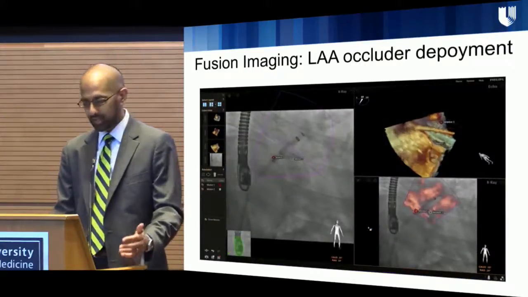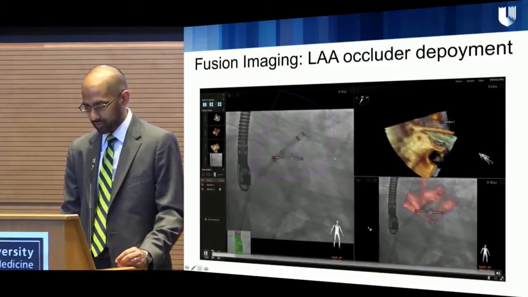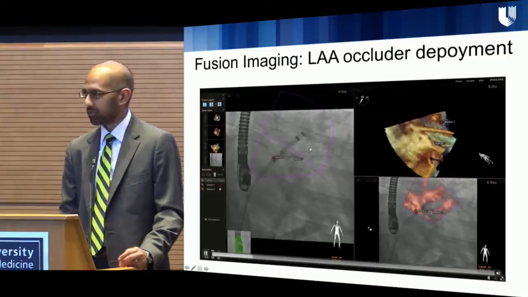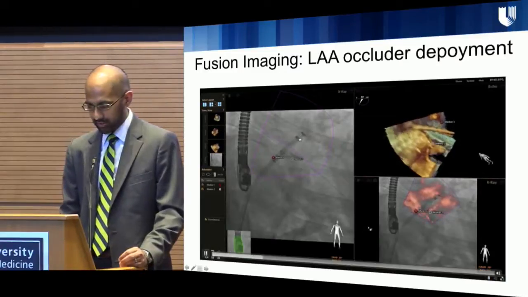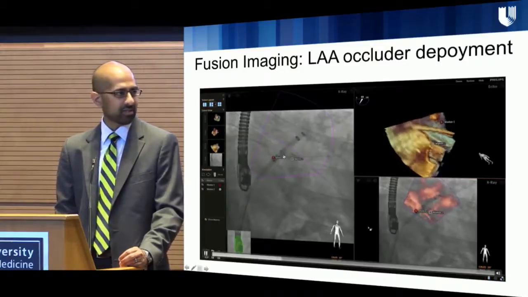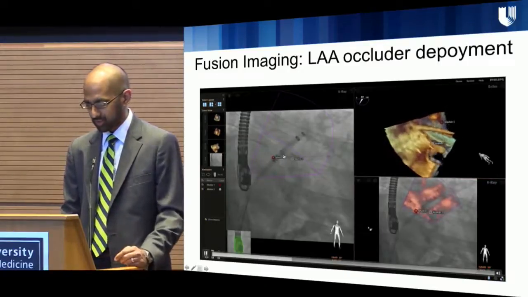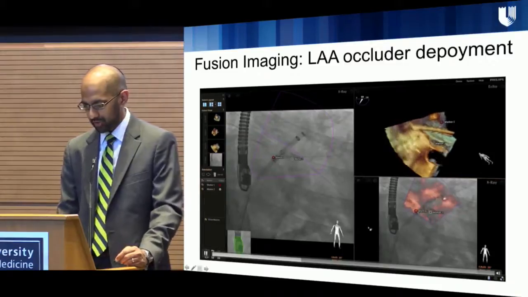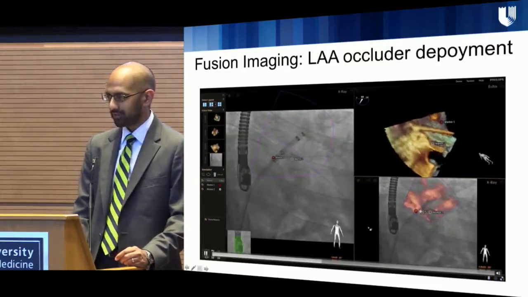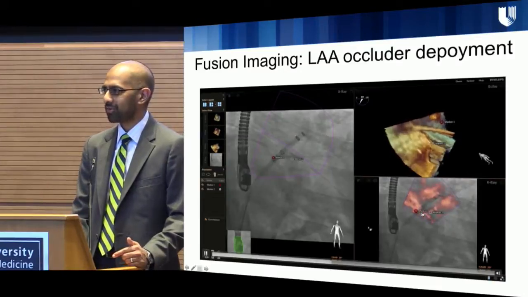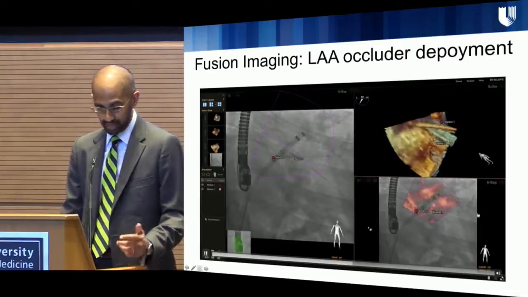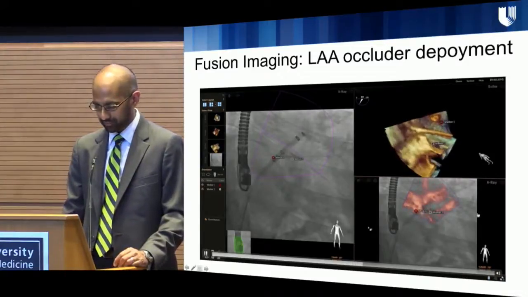Again, fusion imaging in this case can actually be really helpful. Here's the left atrial appendage on fluoro. Surprise, you don't see anything. Here's the catheter. These rings actually tell you where the top of the device is going to sit depending on the device size that you pick. What's really helpful is to overlay the echo image on top of the fluoro so that you know your device is going to sit within the left atrial appendage and not outside in the left atrium where it may breed clots.